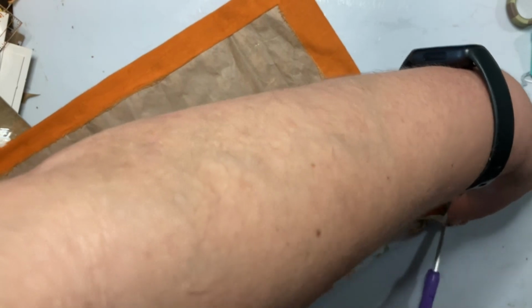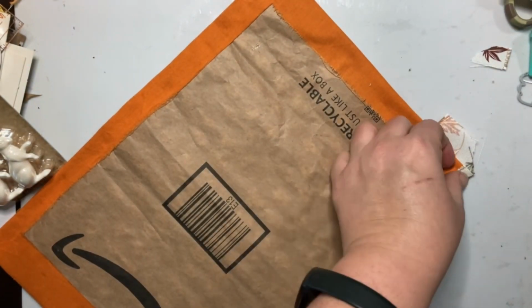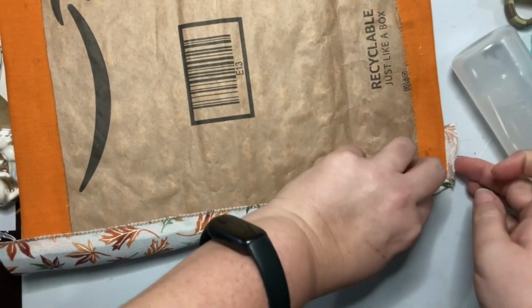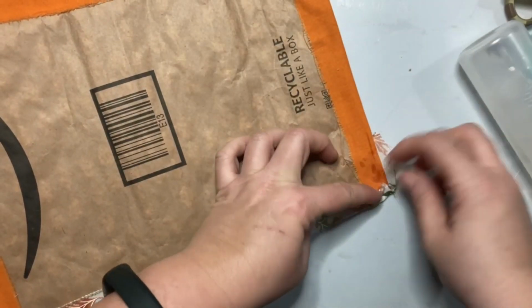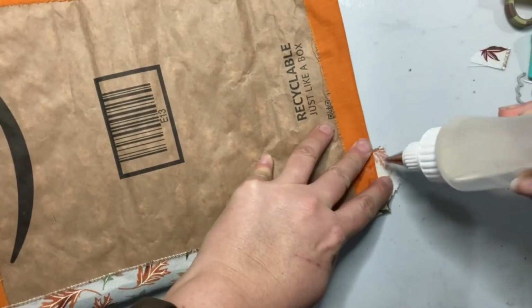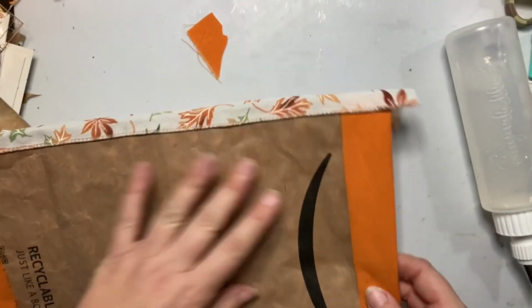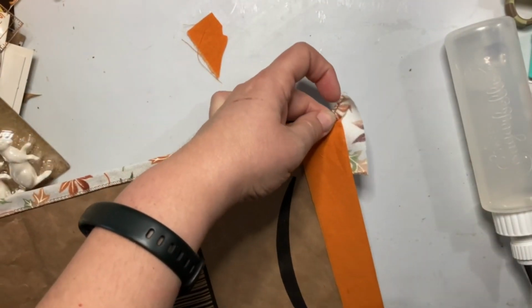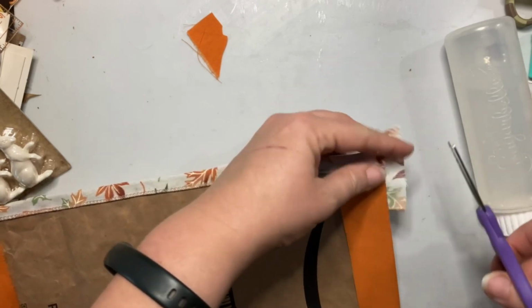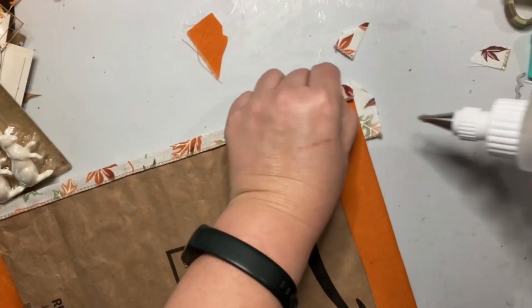And we're gonna cut off some fabric at the corner and glue it down. It's a very bad corner. Let's try and do a better job on that corner. You're gonna need to add some more glue to that corner. We're gonna just give it a minute, let it dry, and see what we can do to get that a little bit better. What I really should do is cut the corner for mitering before I glue it down, but I keep forgetting to do that. So we'll just go with what we got.